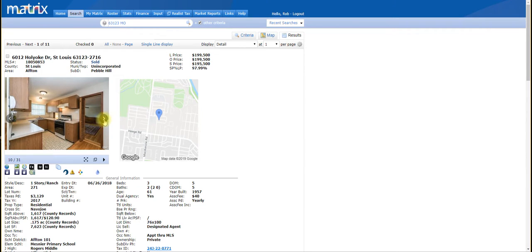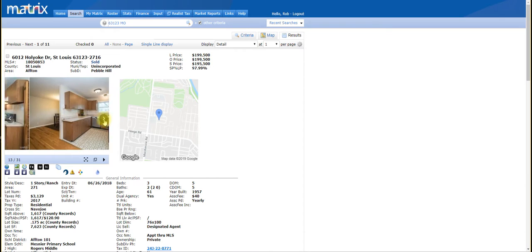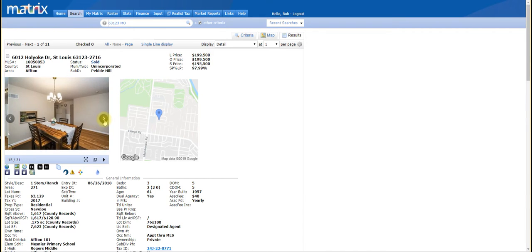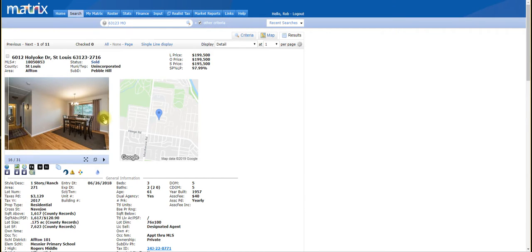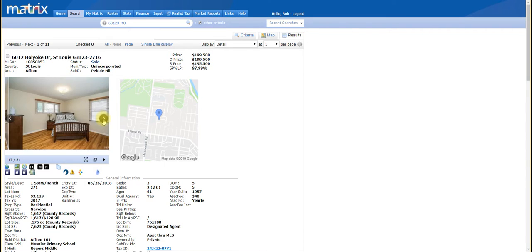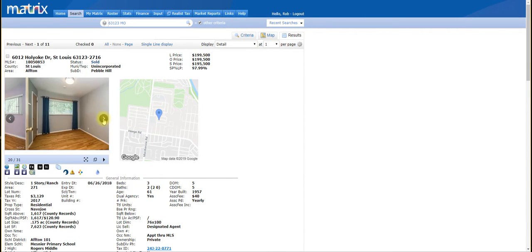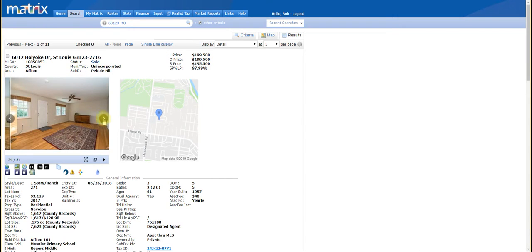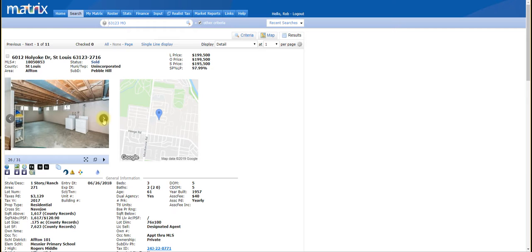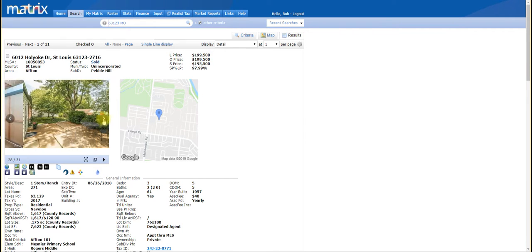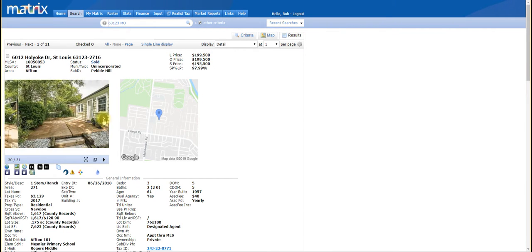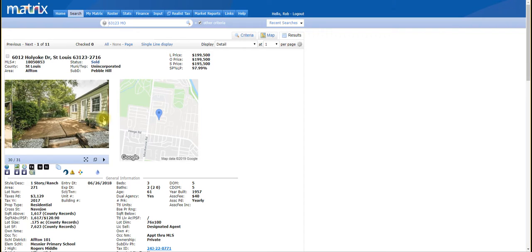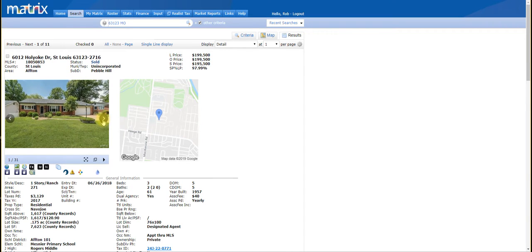Looks like original kitchen, whereas the Mims have a fully updated kitchen, including cabinets, countertops, granite, backsplash. This is all stuff I would put in the notes or voicemail. So here's their basement, which is unfinished. So I would say that's probably a good one we can use as a comp.